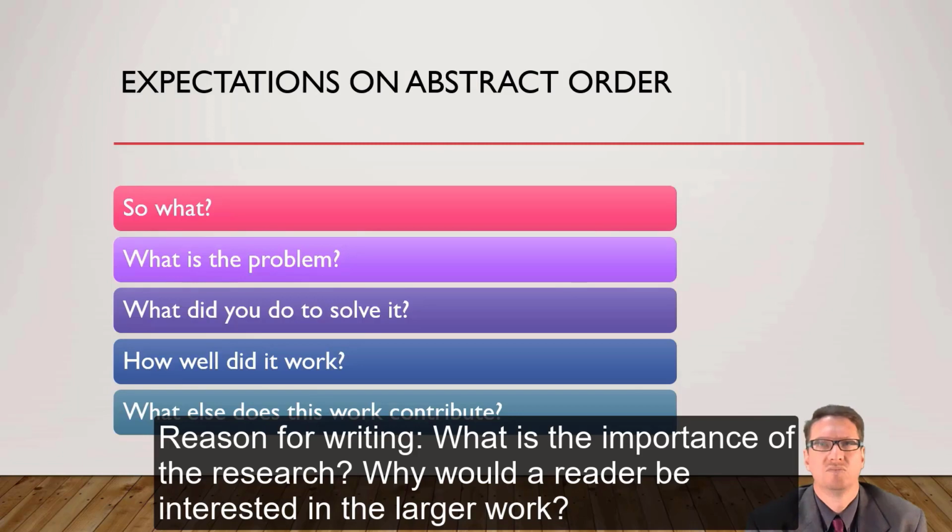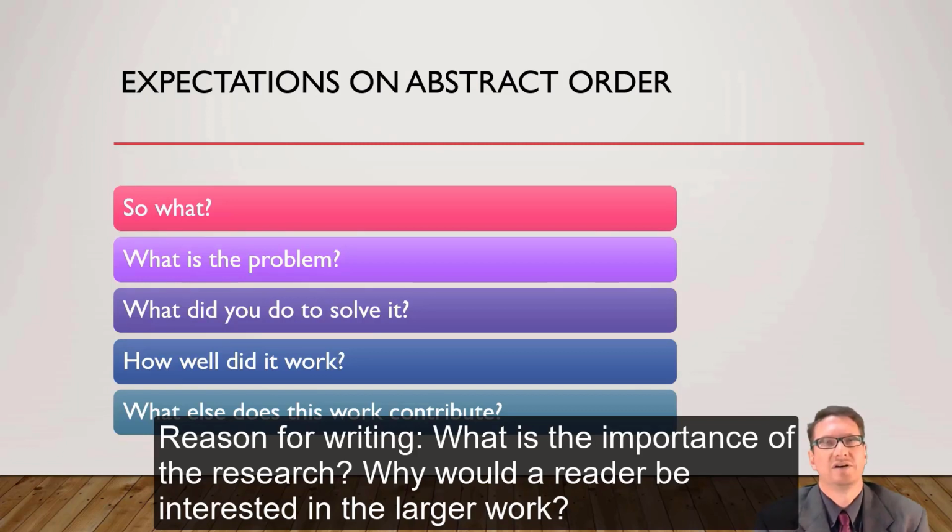What is the problem? What does the work attempt to solve? What is the scope? What is the main argument? What is the claim? What else does this work contribute? Are there any implications? What is the power of this work? Did you just solve one specific problem that's never going to be solved again? Or did you find something fundamental that's really going to change life? These are the order of the questions at a higher level.